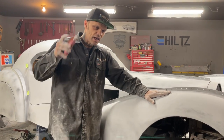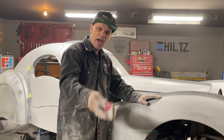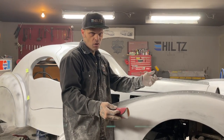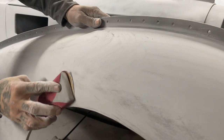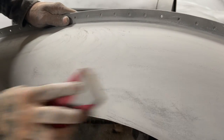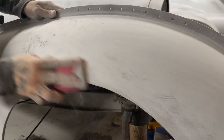Also, the 80 grit is sharper than a 220, and I do not want to dig the primer off. I just want to try to flatten it out a little bit. This primer's got quite a hard shell on it, so I'm just scraping over it easily, trying to get out all the little black marks. All the black marks is the guide coat sitting in areas that don't look good.